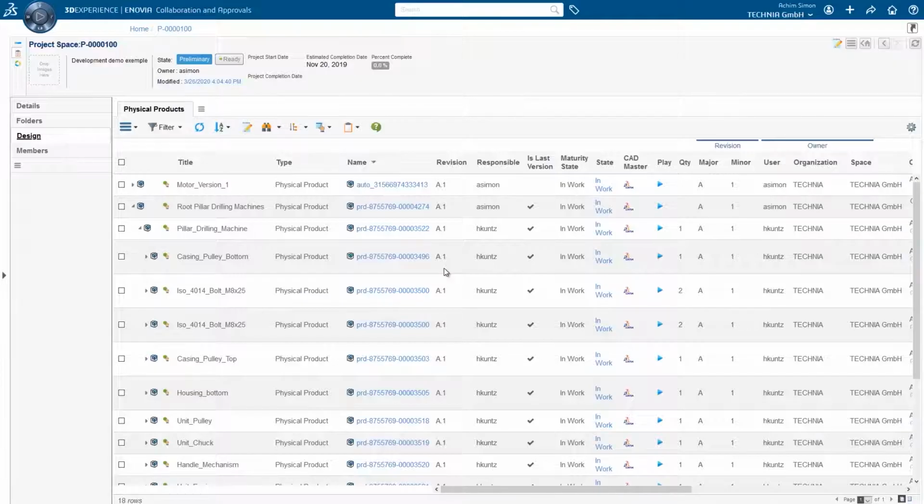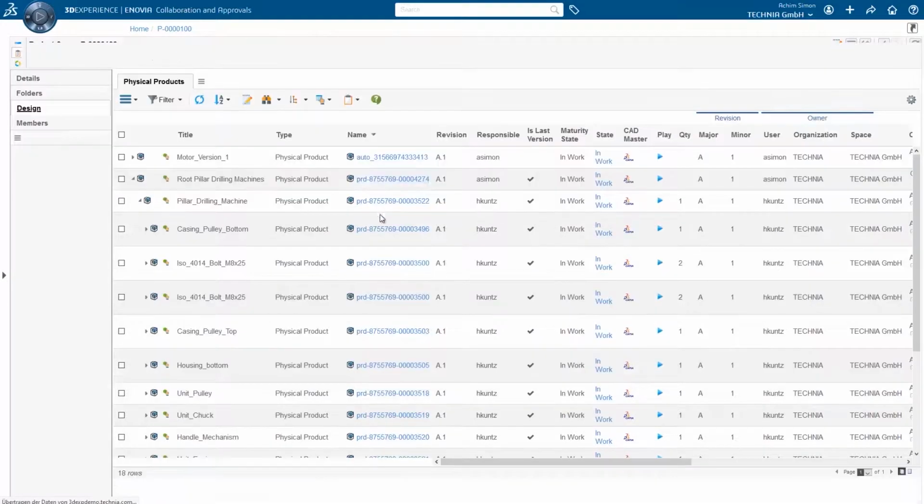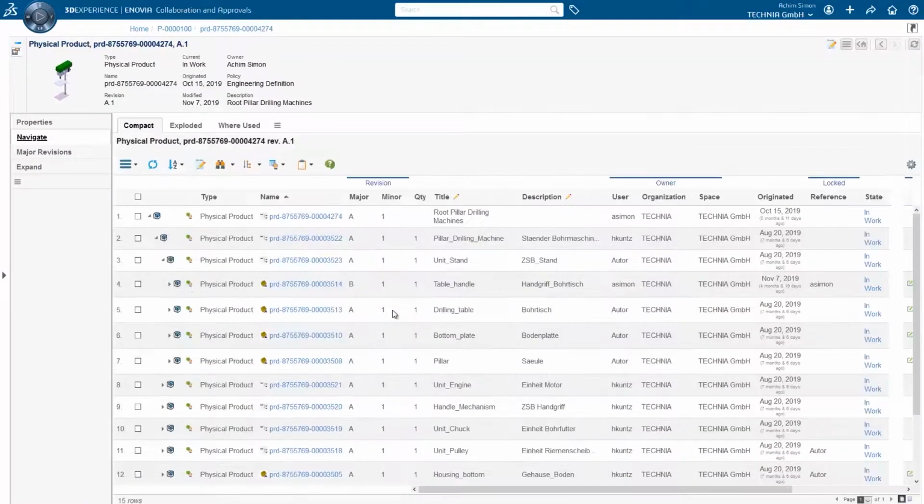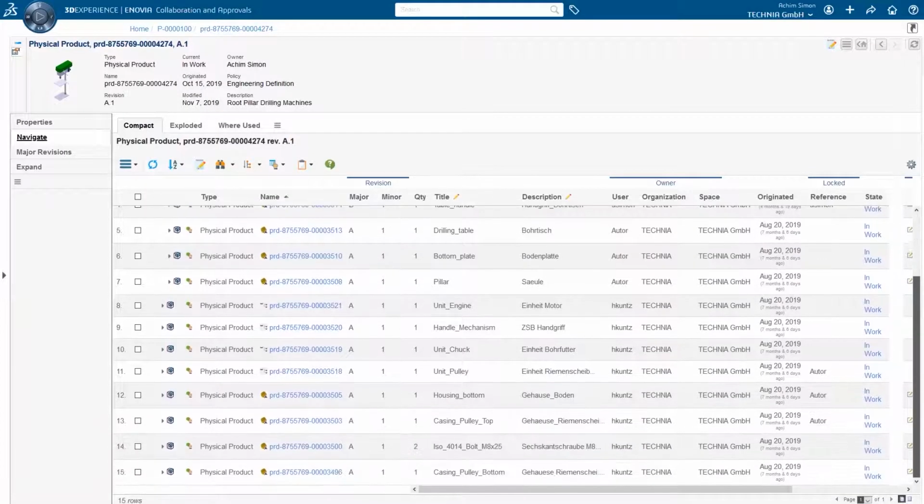And we have some special functions for the designer, so he will be able to step a bit deeper into the CAD structure, so he can see the CAD structure in different ways. Compact means that every object which is more than 1 time in the structure is displayed once, and the quantity is displayed as well here.